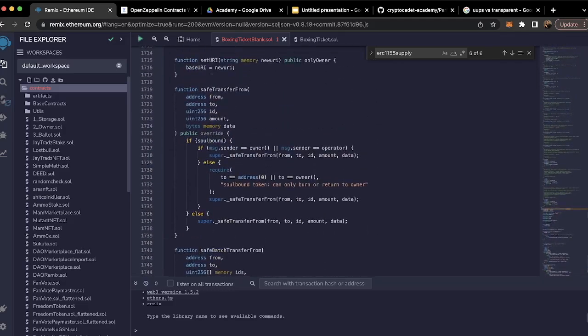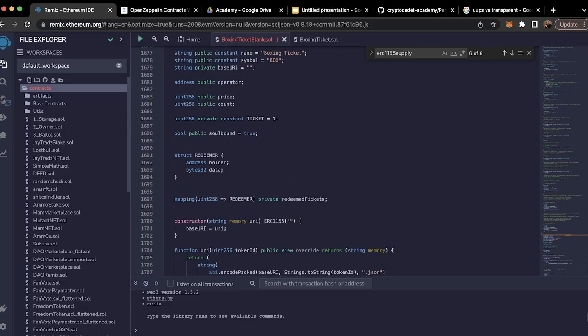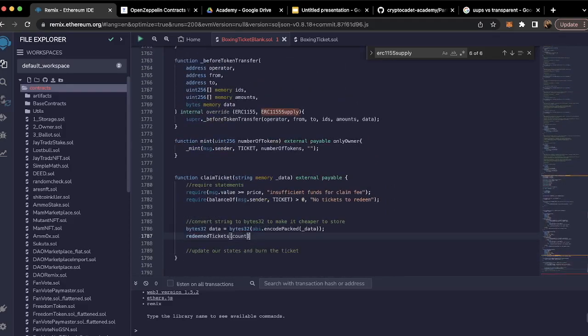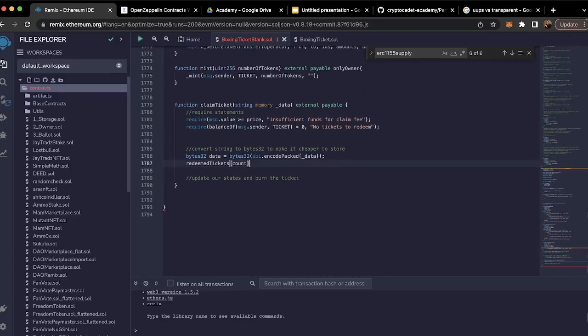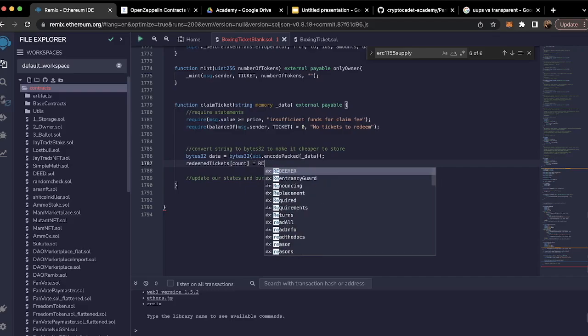So when we go back up here for our mapping, all this is doing is, okay, for this mapping at this position that I'm putting in, create a new redeemer struct. Got it?